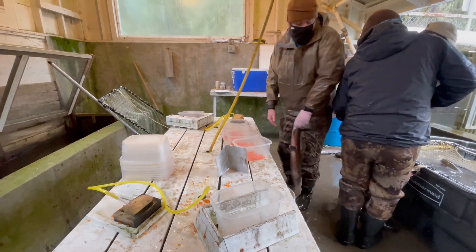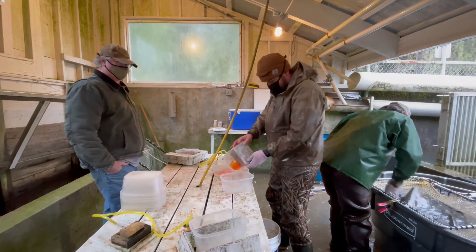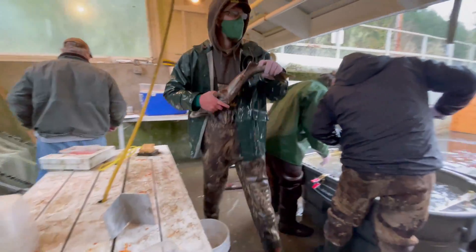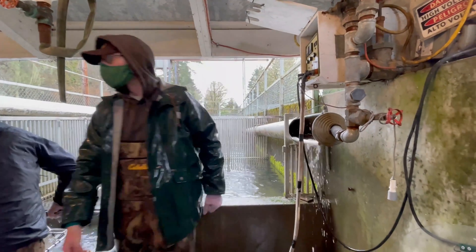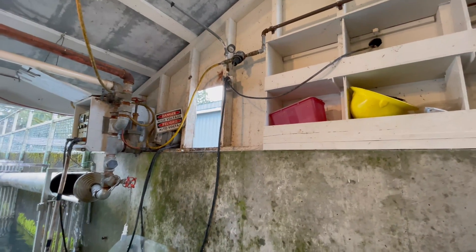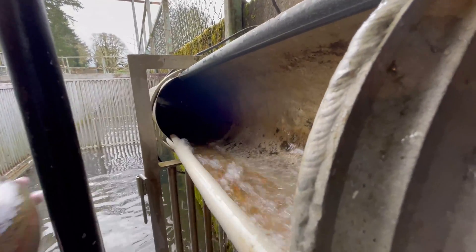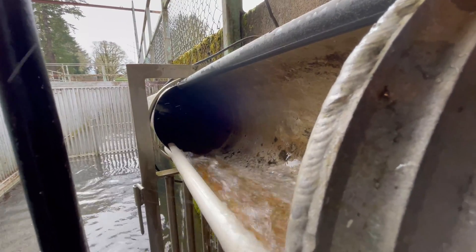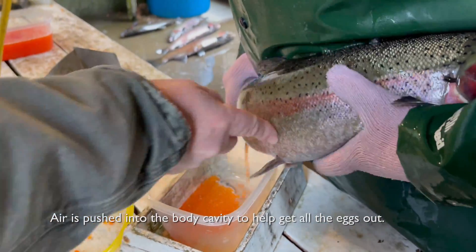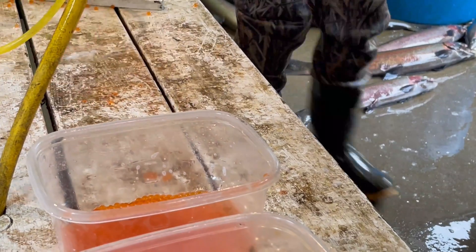We will hold those fish until they're ready to spawn, then pick days when we have a set number of fish ready and go through and spawn them. Males will go out for carcass seeding into area streams that no longer have as strong salmon or steelhead returns, serving as nutrient enrichment for the native populations still there. The females will get released back into the river as a potential fishery. Some of those fish may get caught by anglers, some will successfully out-migrate to the ocean to possibly return as fresh fish next year, and some will die.